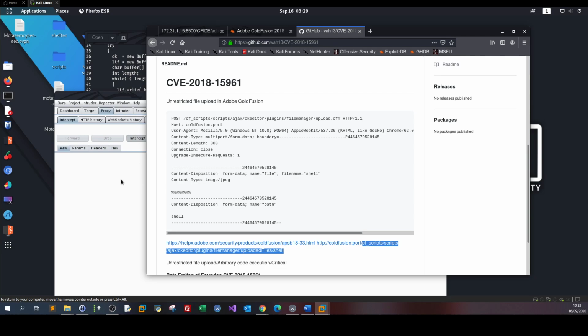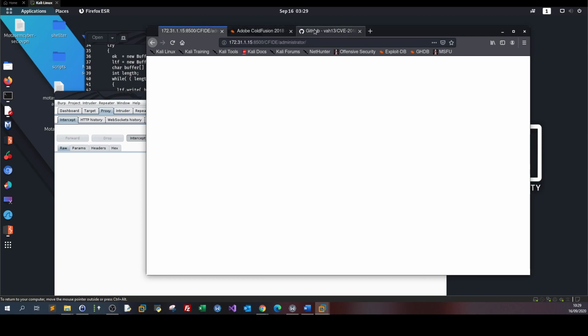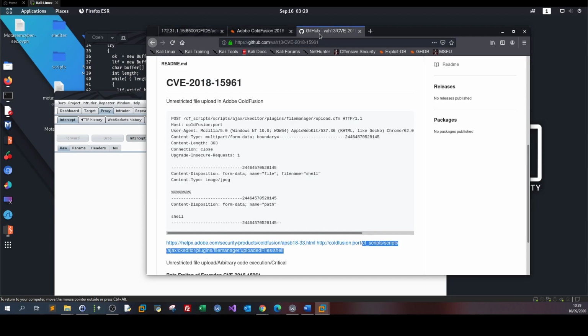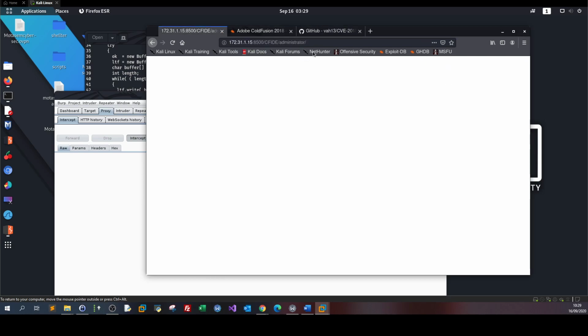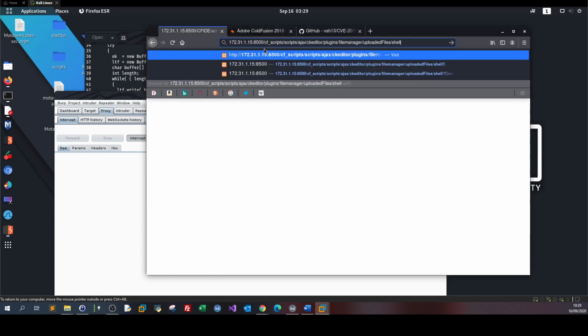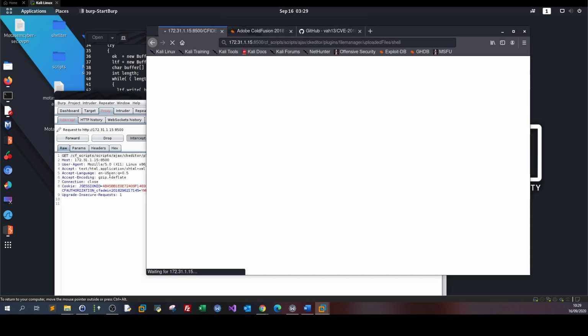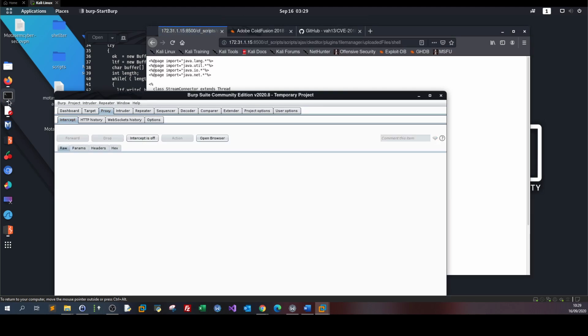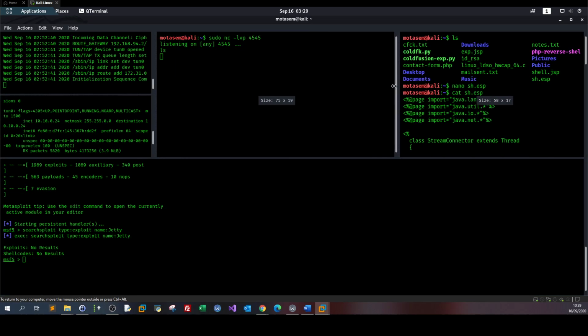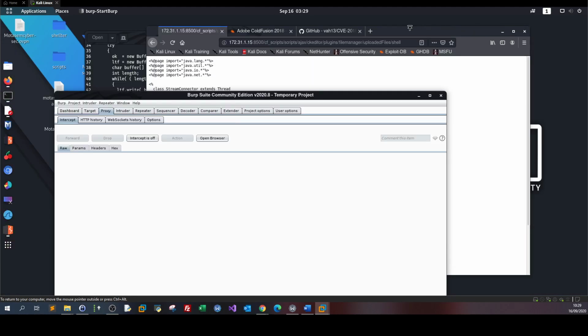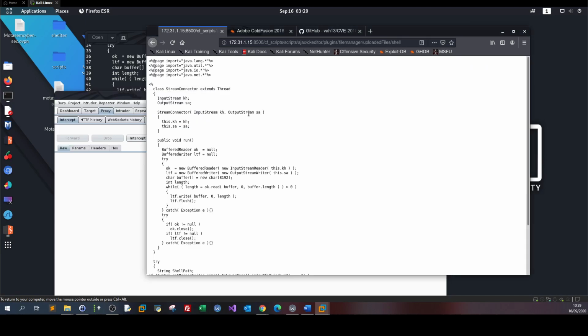Actually, guys, I'm showing you now the manual exploitation, right? For some reason, the manual exploitation did not work. I was able to browse the exploit path, but the exploit was not executed. So let's see here. We take that, go. As you can see in my listener, I haven't received any connection back, although I was able to upload the shell and navigate to the content of it. I was able to navigate to the shell, but with no execution.